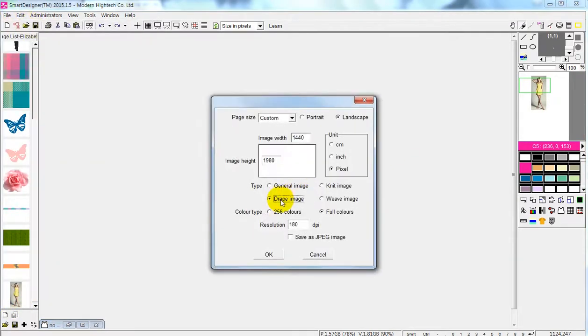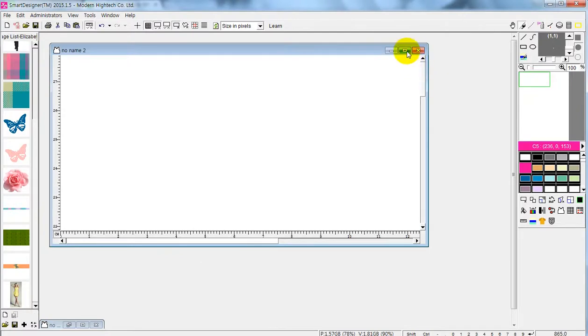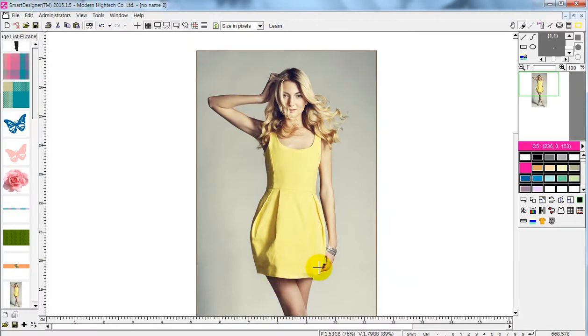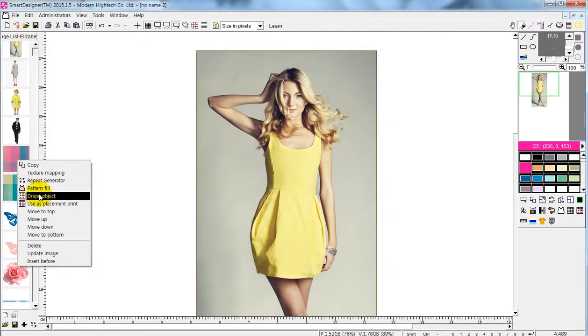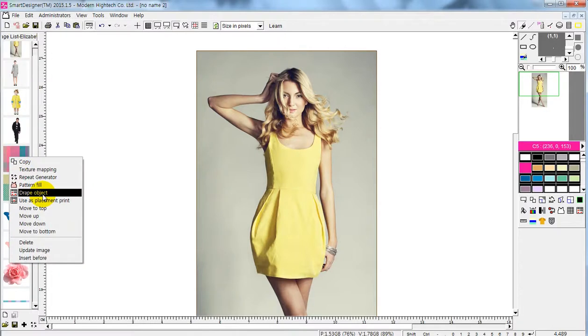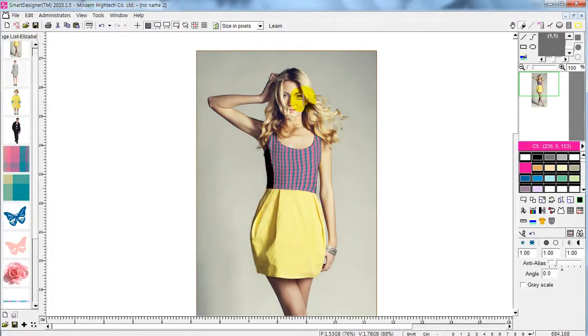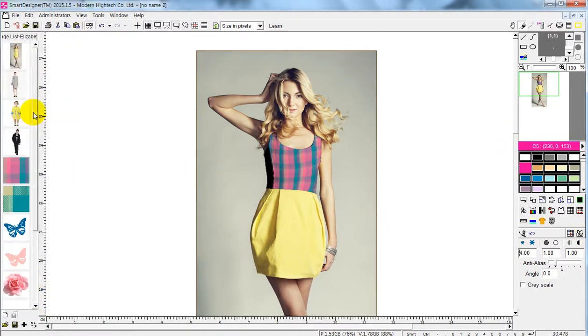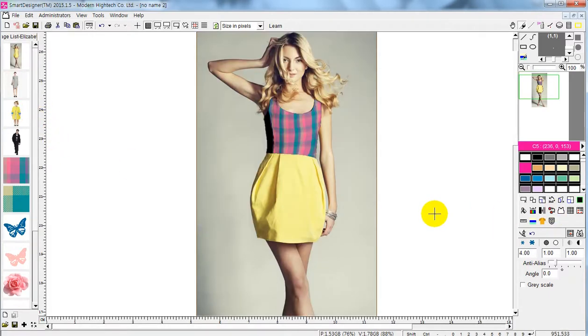So let's say you open another draping mode canvas, you simply copy the image that you worked with before, and all you have to do is right click on the sample swatch or sample scanned image and click drape object, and it will be applied to the model like this. So it's very convenient. Just one process, save the image with the property to the image list, and you don't need to do the whole process from the top again.